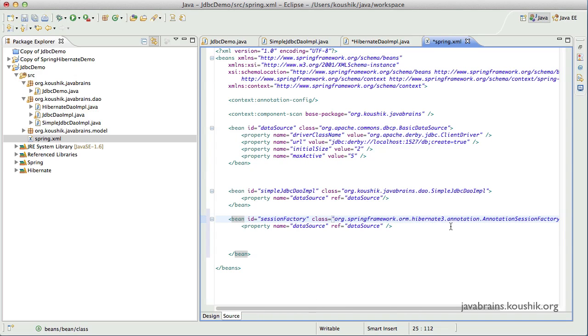Okay, so now that we have planned to use annotations in the model objects, we need to provide information to Hibernate about what package they are in.